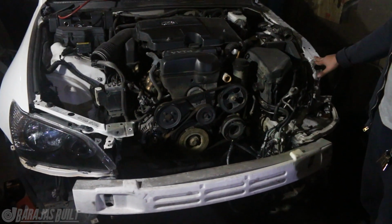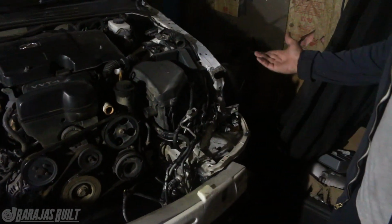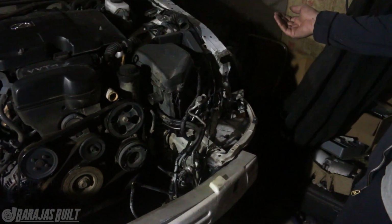I wasn't even able to straighten out this little piece where it holds the fender. I don't know if you would call that a frame rail, because the main frame rails are right here. So I guess it's kind of a little structural part that got bent down. I just pulled that back up.